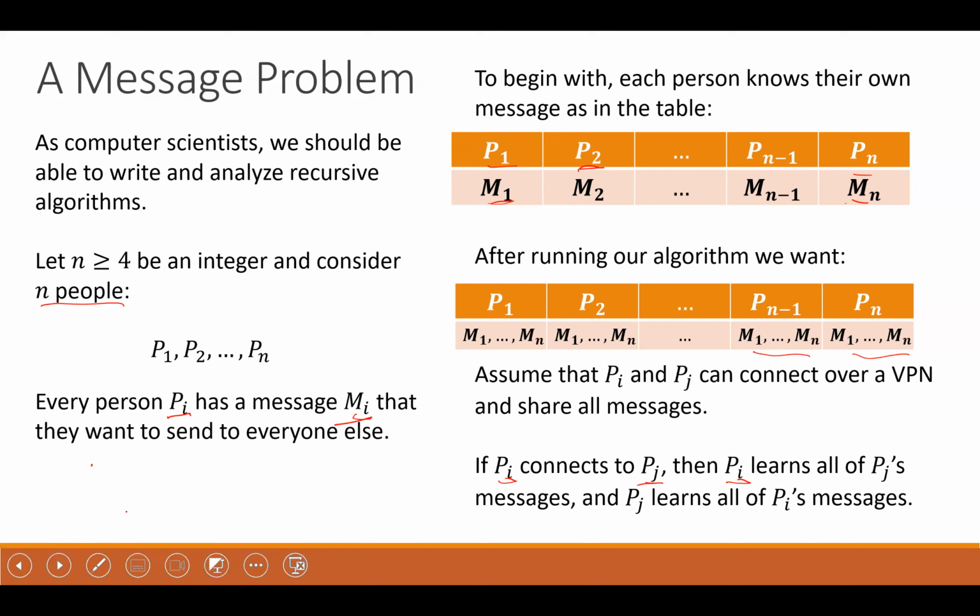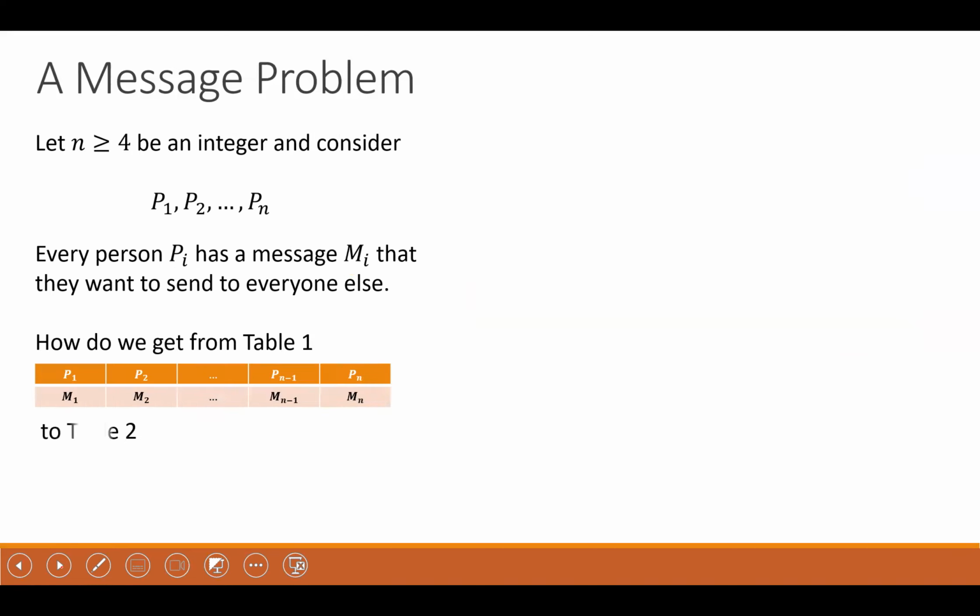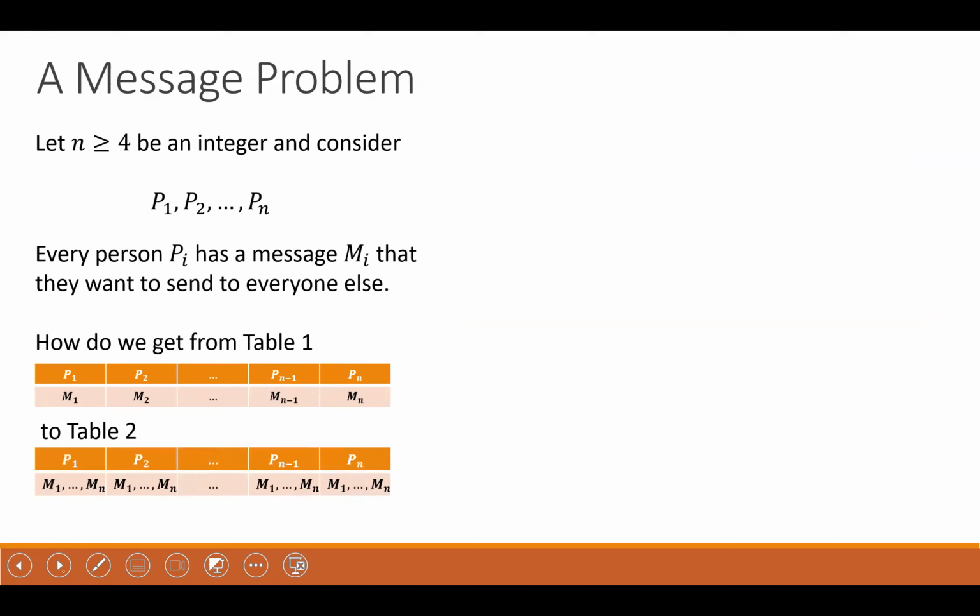All right. What we want is to get from table 1 essentially to table 2, and we want to use the fewest connections possible. Like a phone call, for instance. You can also do 3-way calling in real life, but here we're just saying every connection is between 2 people or 2 terminals or what have you. So we want the fewest number of those in order to spread the messages everywhere. Okay, so questions on the problem we're trying to solve?